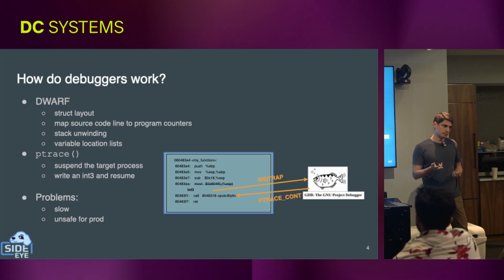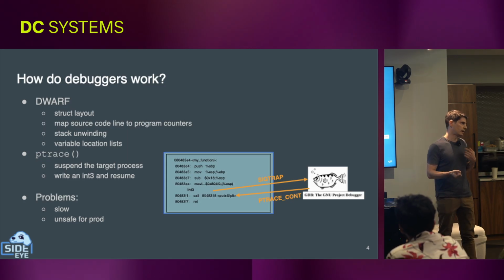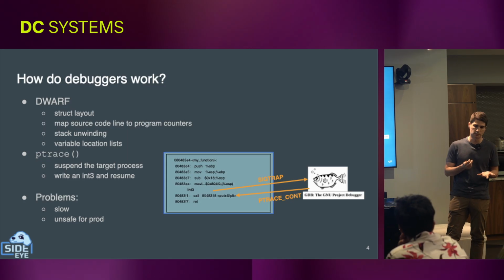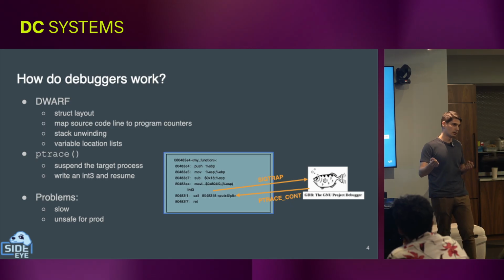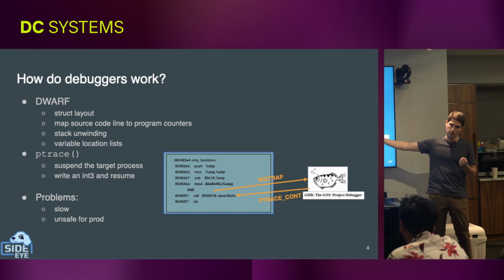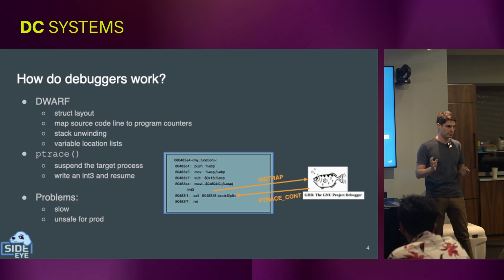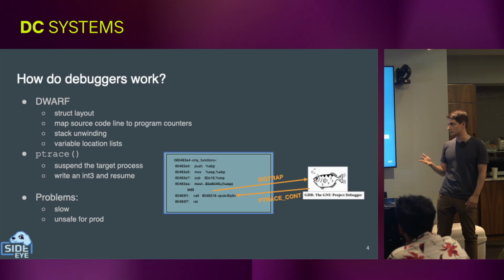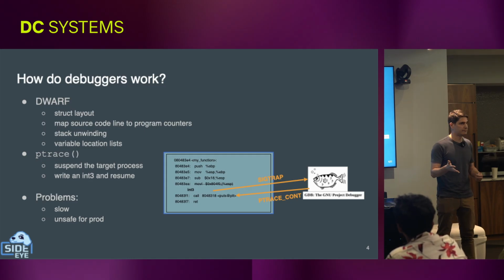And the problem is that, in practice, the way debuggers are built is not ideal, particularly for production systems or production environments. There's a bunch of issues. One of them is that this interaction that I described here is just too slow, right? This kind of ping pong of transferring control back and forth between the debugger and the debuggee is just very slow. It doesn't really fly in your production environment. We need something faster.